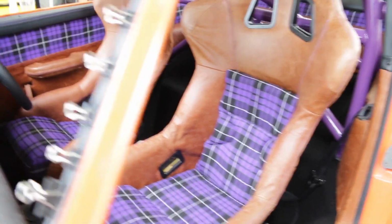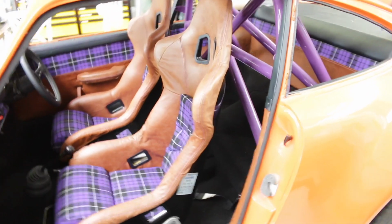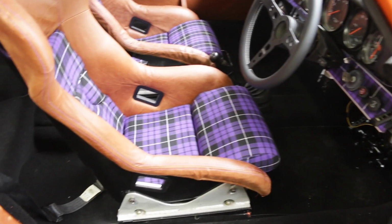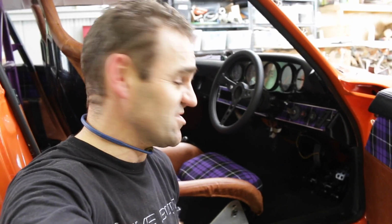Well, hopefully you start getting the idea that the interior is a bit more cohesive. I definitely agree with the masses that the black carpet is a much better option. It really ties it all together, works well with the black on the back of the seats here. So a little bit more tidying up to do, but the interior is really, really getting there. You can see that I've trimmed all along this edge here, done those corners. I've got my nice little fixings in the door now, which look really nice. Definitely starting to come together, so I think it's time for Fun Facts with Mrs. Jeff.